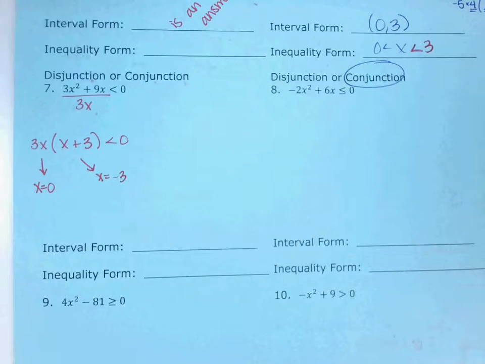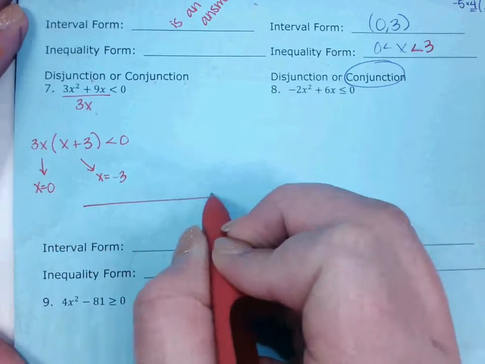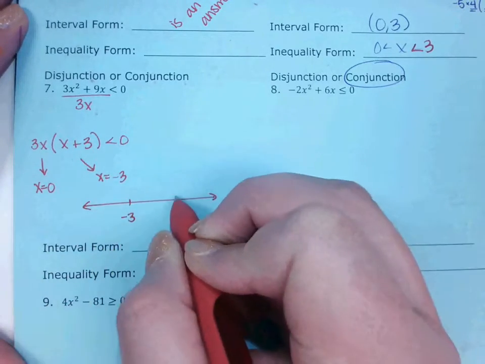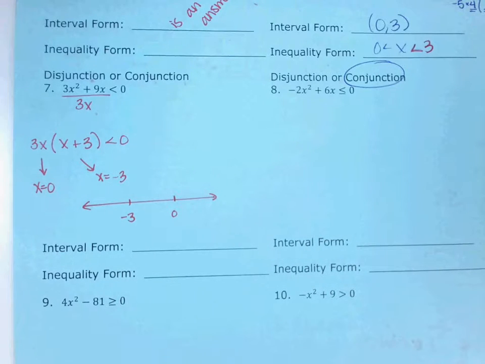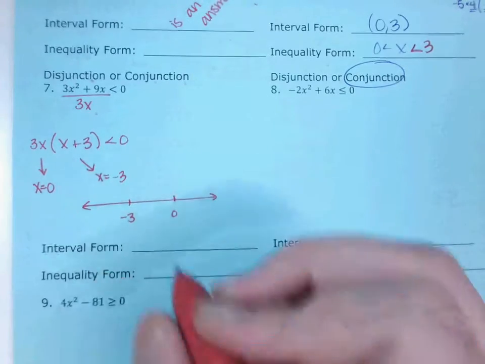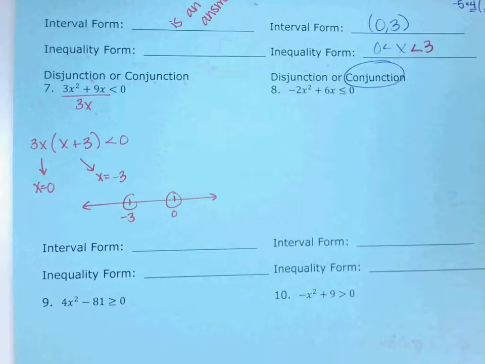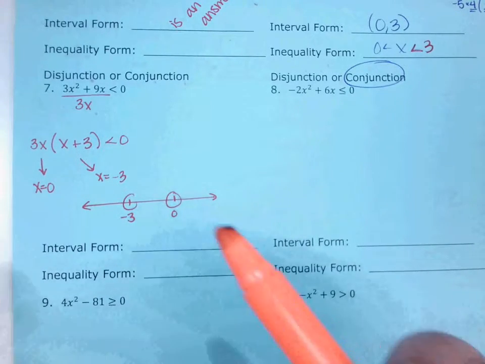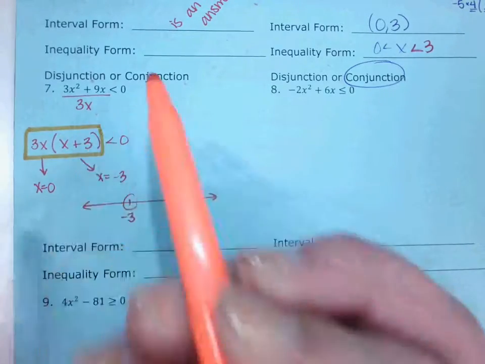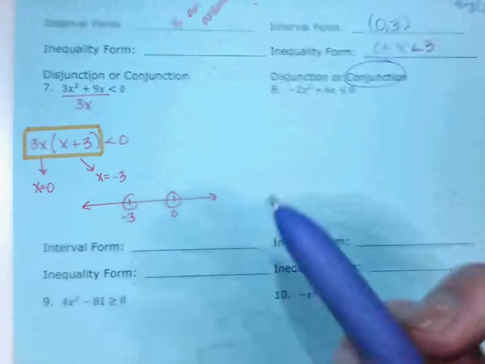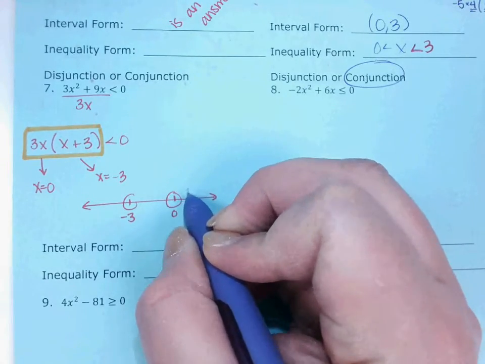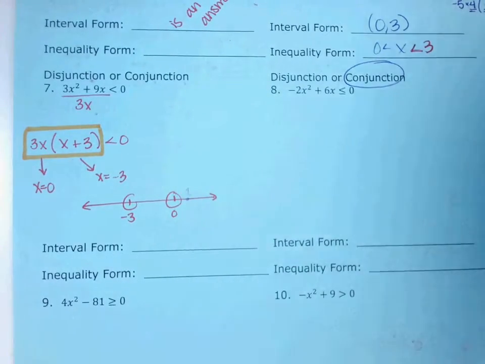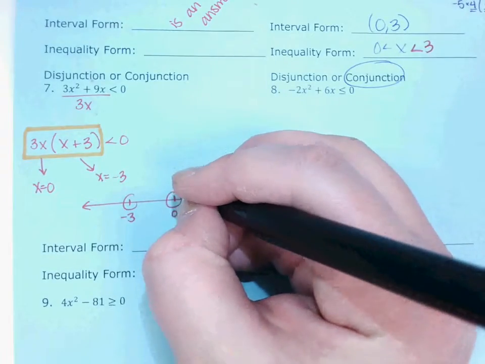When I put them on the number line, which number has to come first? The smaller number is negative 3. So remember, it doesn't matter which one you find first. The smaller number comes first. Open or close circles? Open. And then outside of my open circles, I'm going to choose a test point and plug in. Make sure you're plugging in this whole thing with the x plugged in. So what's a number a little bit bigger than 0? Okay, 1, 2, 3, doesn't matter. I'll do 1.